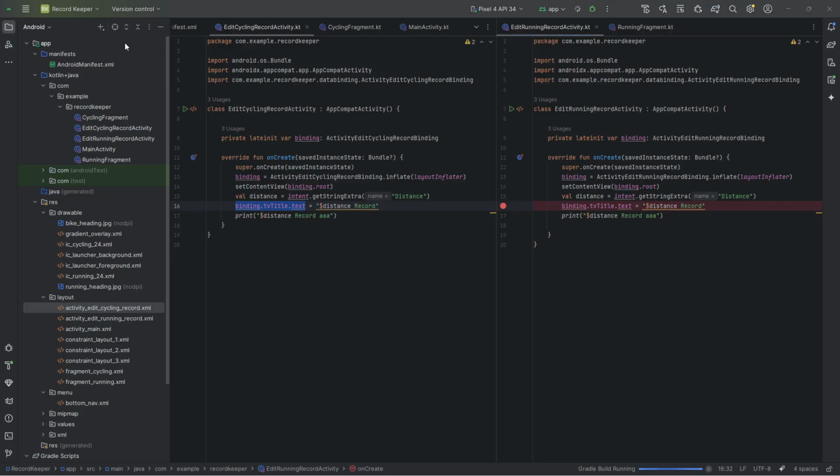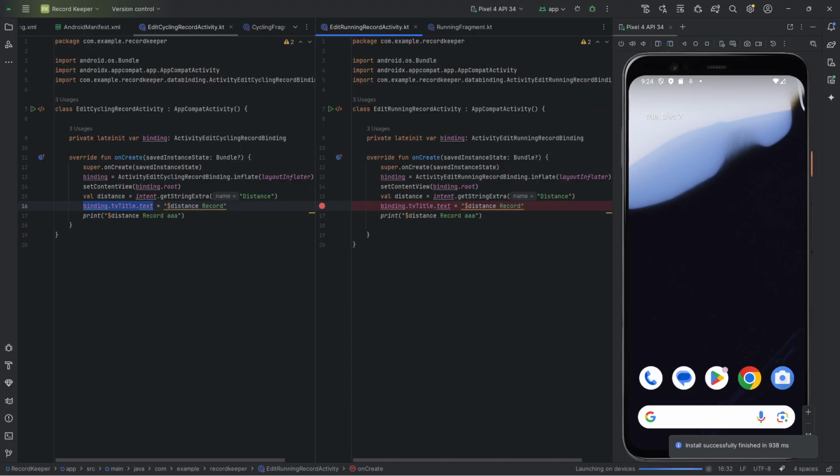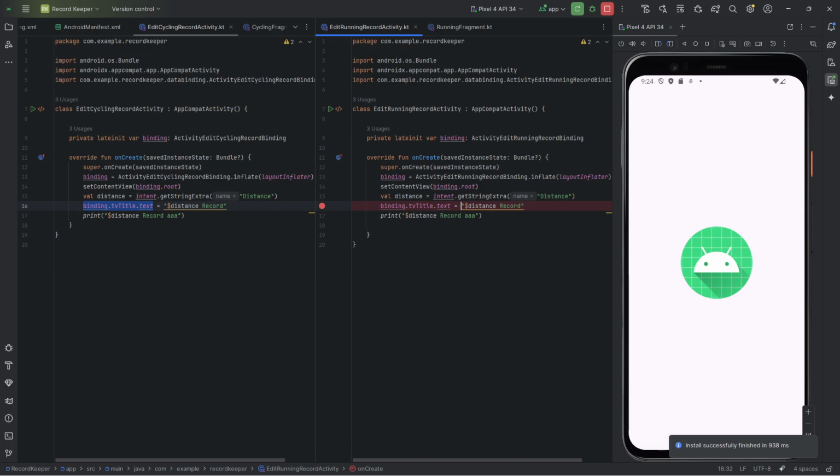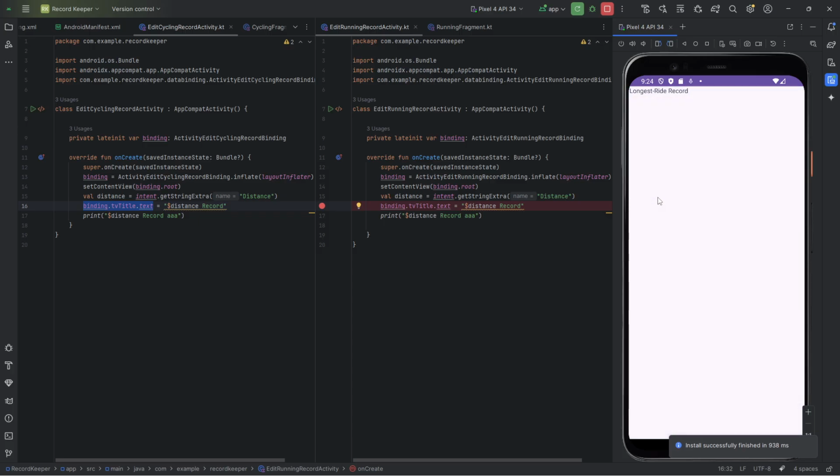If you get stuck, you can unpause, or you can just do your best and then check your answers afterwards. But I'm going to go ahead now really quickly and do all the things that we need to do. So then we have the code for our running fragment and cycling fragment, and the 2 new activities that we need fully set up, ready to go, ready to start saving and editing our records. So pause the video now. For those of you who want to check the answers, I'll just continue.